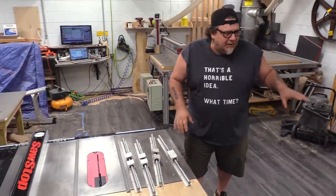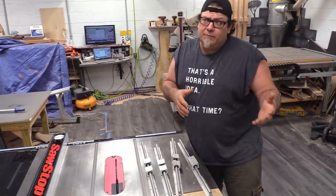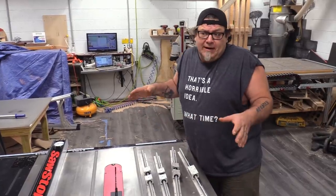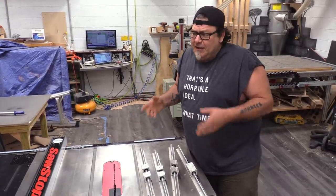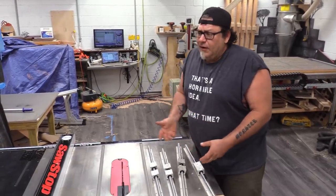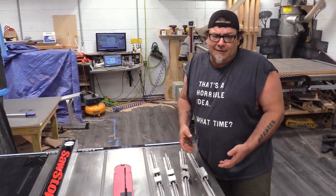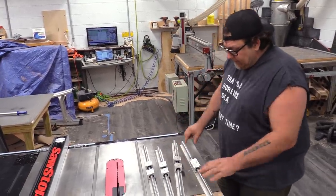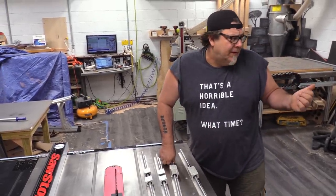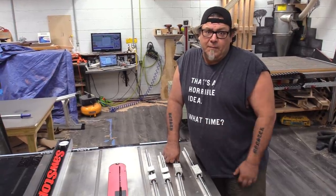So what we're gonna do is take that basic concept that I just showed you. It has a Y and an X axis. It's nothing super complicated, but to that, we can mount things like routers or drill bits or all kinds of stuff. We can also use it for an indexing plate, so we can put stop positions on these and use it for indexing, without the jig bouncing around a whole bunch, because that one is just all over the place.